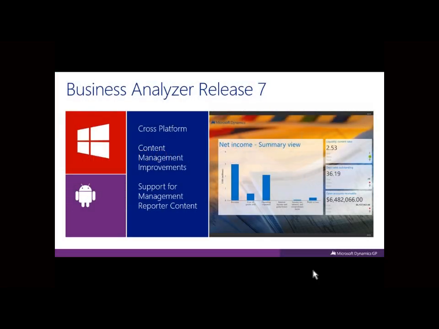The GP team, like much of Microsoft, is pushing into other areas. One of the things they did is a product called Business Analyzer, and Business Analyzer is essentially a delivery platform for reports, charts, graphs, that kind of thing. It's based on SQL Server Reporting Services, so it's delivering SSRS reports. There's a desktop version, so if you just need to give an executive pretty pictures, this works great.